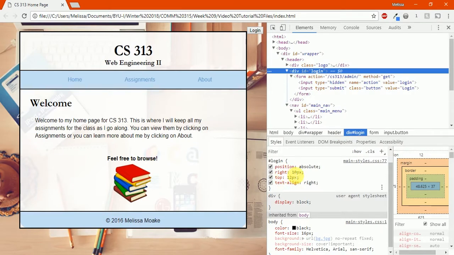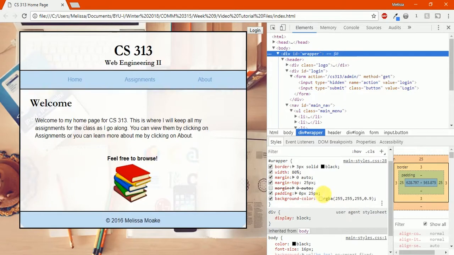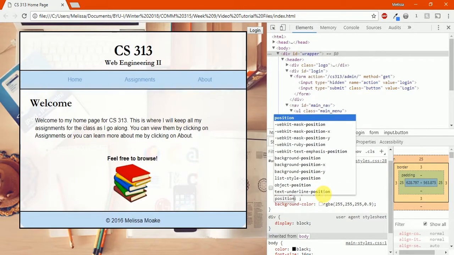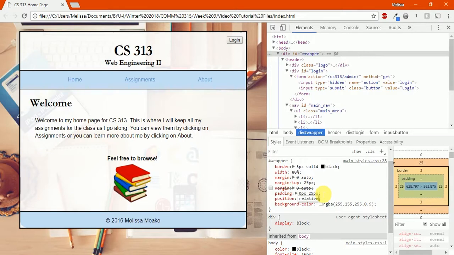Looking at the styles, we see that we have it positioned absolutely in the top right corner, top and right. But this is doing the top right corner of the whole HTML. If we want to make the position of the button be inside the wrapper tag, we need to add a position relative style to the wrapper tag. By doing this, we are telling the page to position the button inside the next parent that has position relative. If the page can't find anything with position relative, it will just put it inside the HTML tag or edge of the document. So if we add this style to our wrapper, like this, our login button is now inside the wrapper.